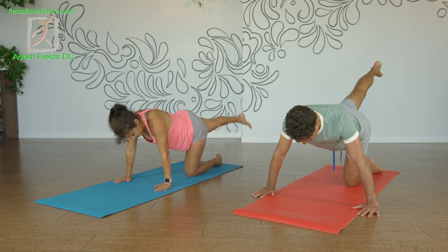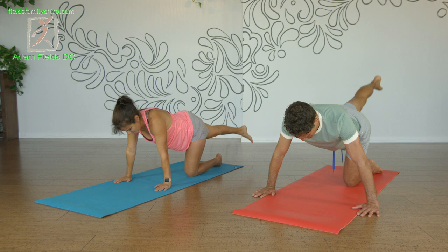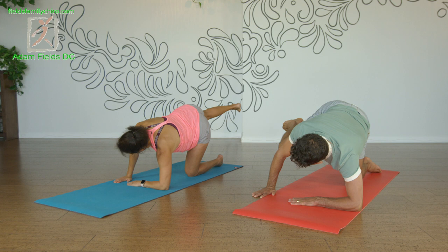Okay. Chest is up. Engage those abs. Provide a little resistance for the glutes. Good. Keep going. And we're going to go now. Take your left hand, bring it down, the elbow down on the ground. The right knee goes to the right elbow, and then kick that leg up. There we go. Let's keep going.